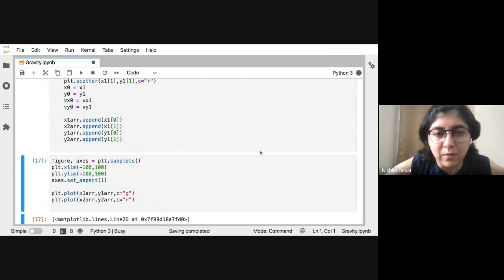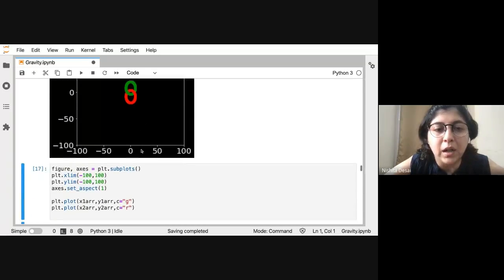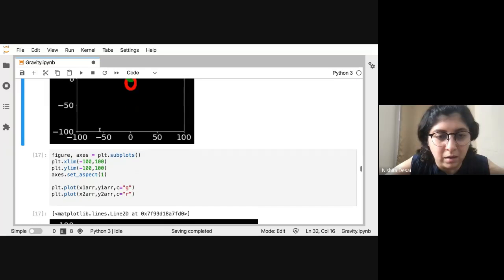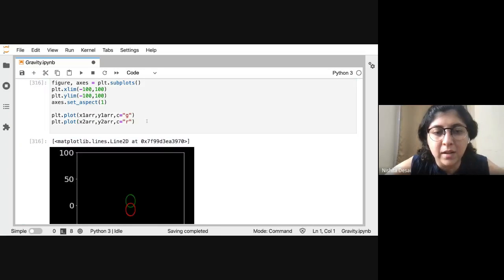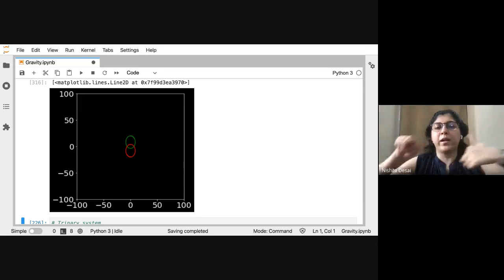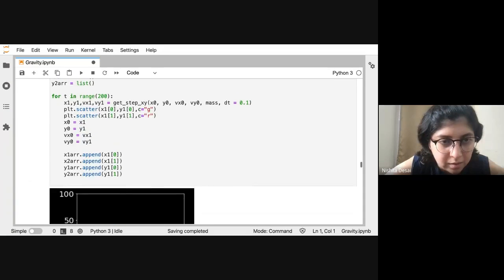Okay, so let's stick with 0.1. And because you're plotting a circle at each time, you can see that these are actually quite blobby. But we also saved the values of the arrays. So you can plot those arrays, and you see this is what the orbit of a binary system looks like. So you have these entwined orbits, which works.